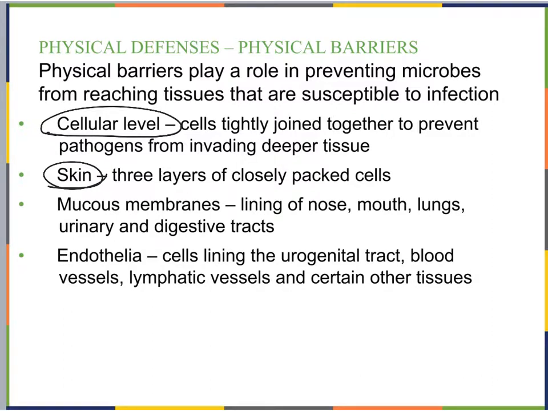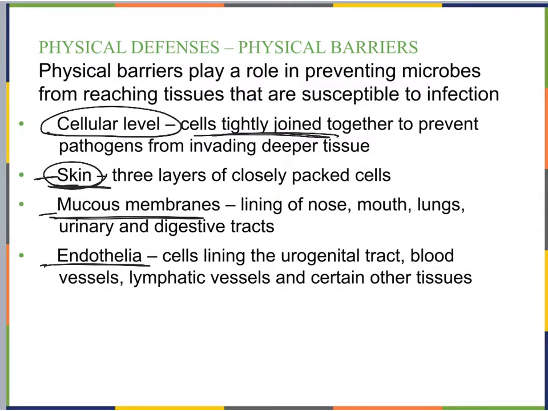So when we're talking about our skin, or even tissues, we're going to be taking a look at our physical defenses at the cellular level. At the cellular level, we have cells tightly joined together. It's not that our cells are floating around. They're very tightly woven together or stuck together in different ways, and this is to prevent pathogens from getting into deeper tissue. So we'll take a look at our mucous membranes, and we'll also take a look at our other endothelia. What all of these have in common, even the skin and other different membranes, is that these are barriers made of cells, because we're made up of cells. And these cells are joined together very tightly so that pathogens can't get in between them, and then hopefully they can't get through the cell itself as well.